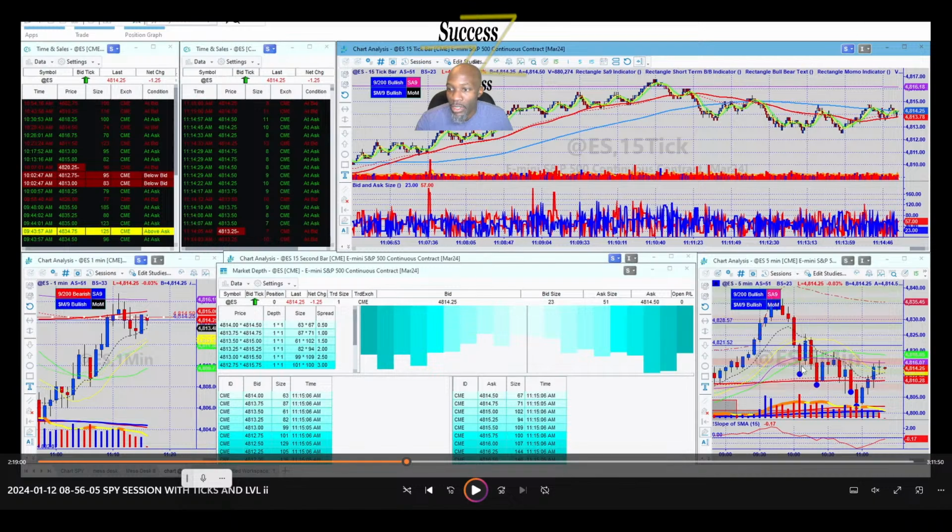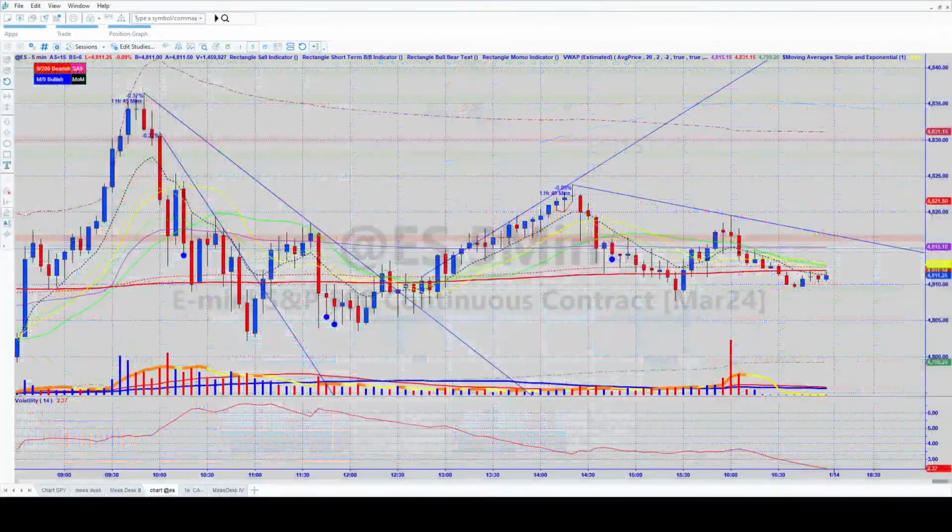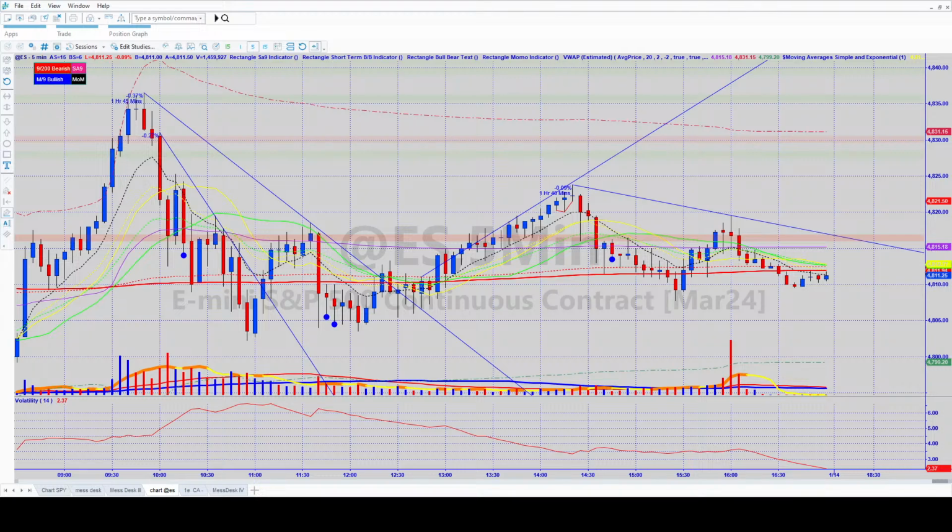And in the back there, that's the 5-minute time frame. It's on ES. However, when we go to the actual chart that was shown afterwards, we get it here. So we're missing some dots.